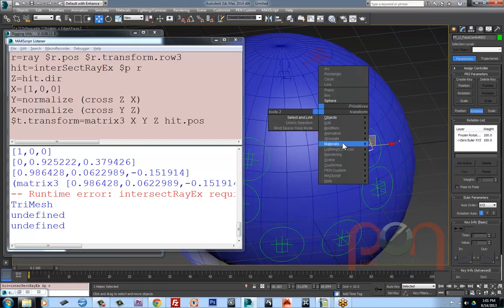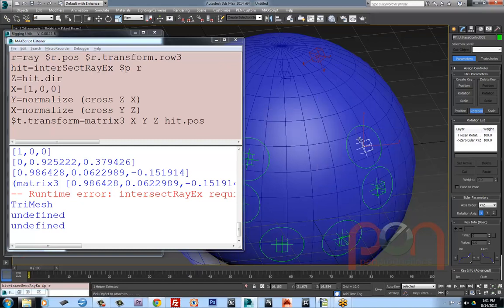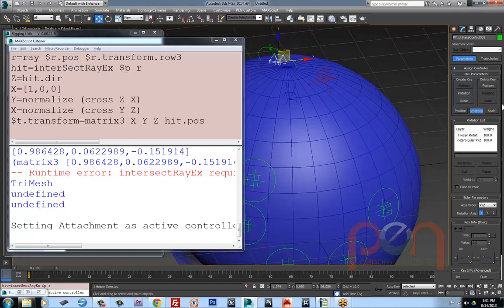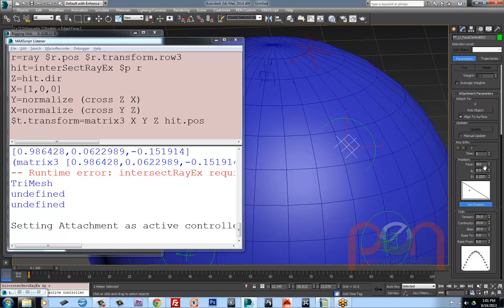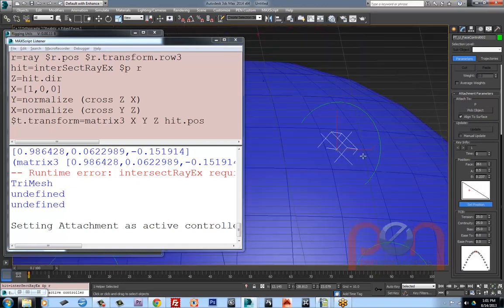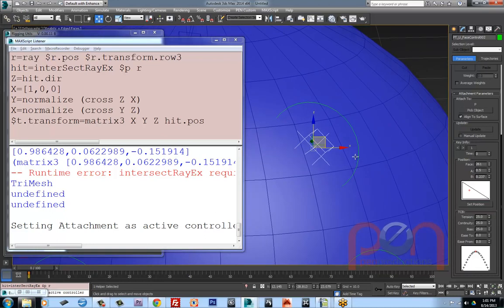So if you want to go to Animation Constraints, Attach Constraint, and stick that on a surface, and then be able to set the position of it, it's actually attaching itself to a barycentric coordinate here. And so you can actually use Ray Intersect EX, and I've got that as well, that when you click on a surface, it automatically sticks things to a surface with an attachment.